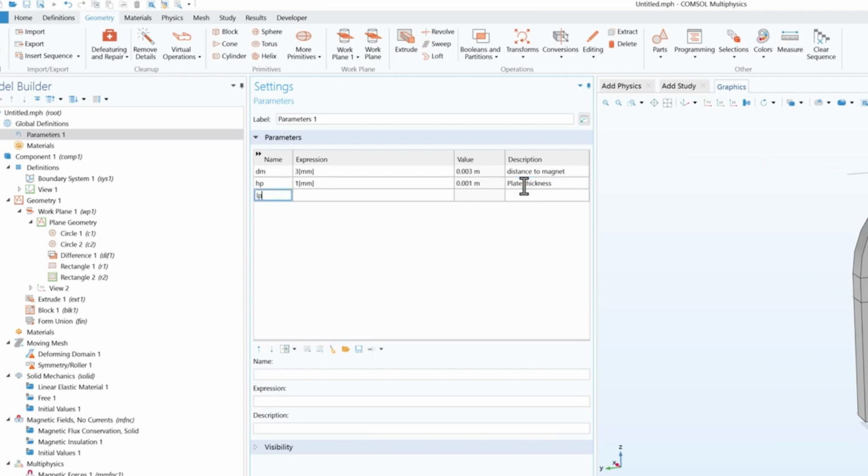Then we have LP, that is 20 centimeter, and that is the plate length. And we have WP, that is 6 centimeter. This is the plate width. And we have H, that is 7 centimeter. This is basically distance to bottom wall. Okay, so now we have the parameters set.